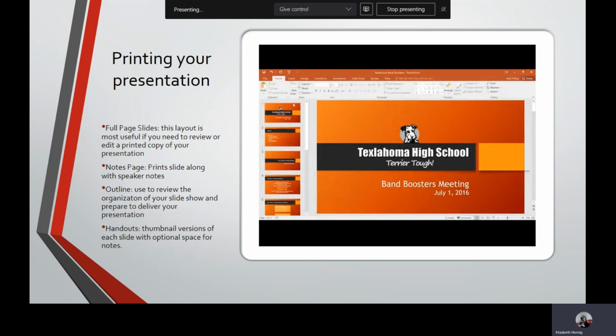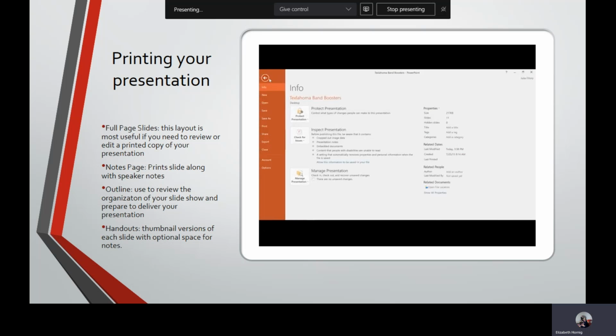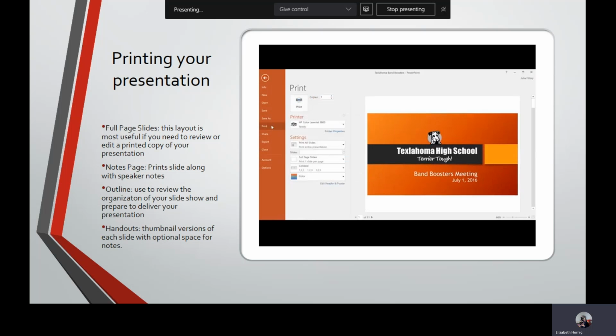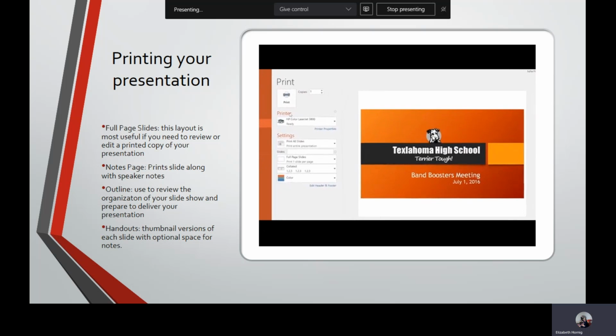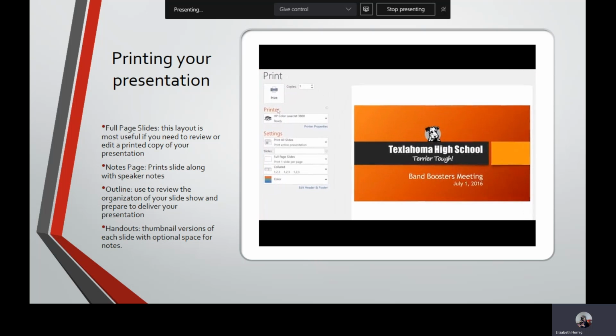PowerPoint presentations are designed to be presented to an audience, but sometimes you might need to print them too. That's why it's important to understand the basics of printing and also the options that are unique to PowerPoint. To get started, go ahead and navigate to the Backstage view, then click Print in the left pane. Here you'll find everything you need to print your presentation, including a preview and a place to adjust your settings.